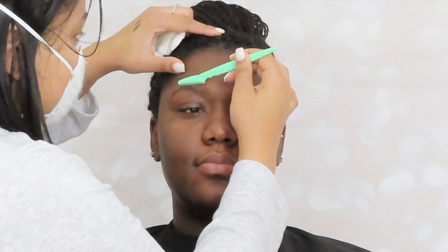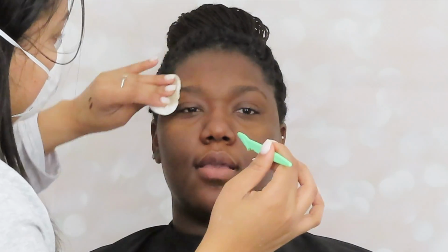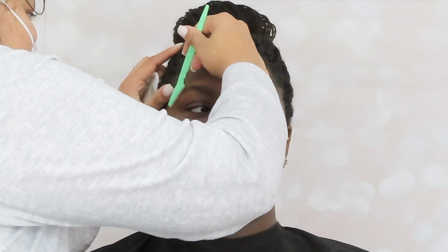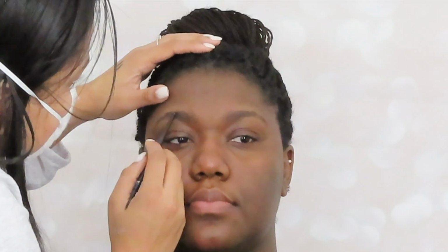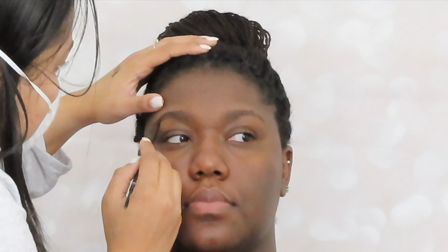After doing that, I went in and just groomed her brows a bit. She doesn't really do her makeup. This was, I believe, her first time getting it done by someone else. So she just really wanted a natural look, nothing too heavy. So I was like, okay, I can give you that.